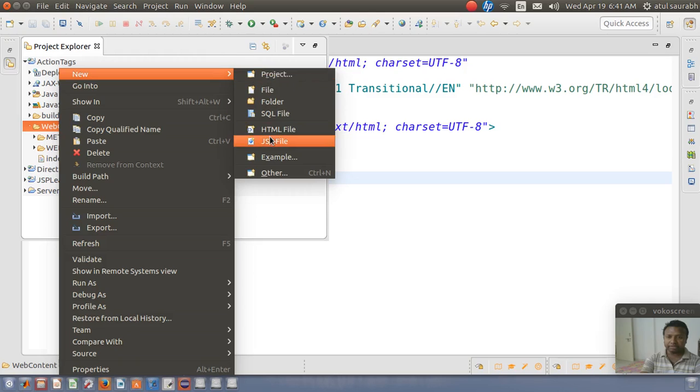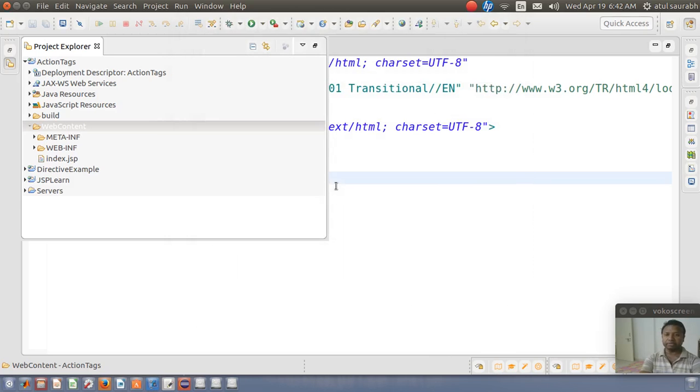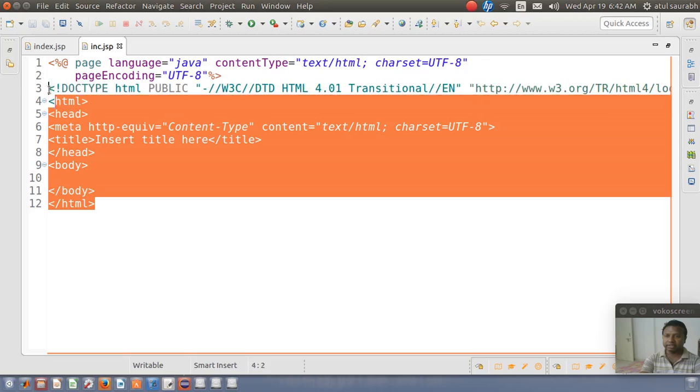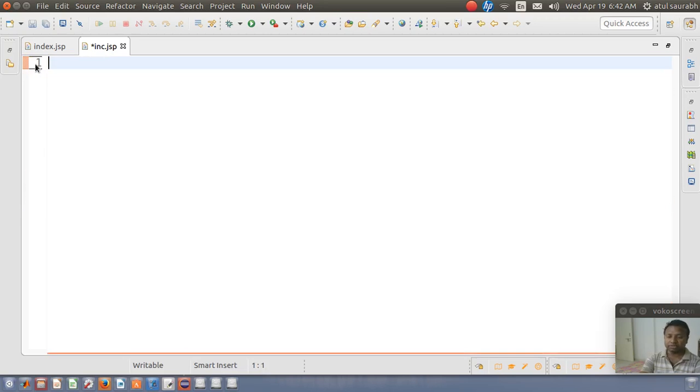Let me create another JSP file, suppose inc.jsp. In this particular page I'm not going to write the whole set of HTML, just a small HTML and Java code.